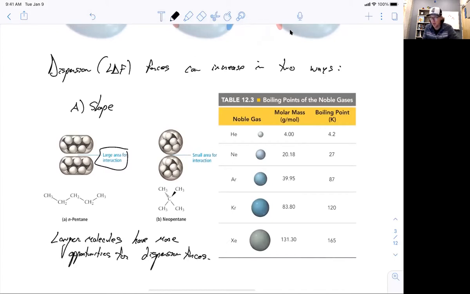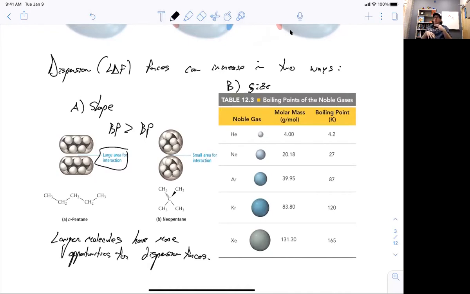And so even though they have the same chemical formulas and the same number of electrons, n-pentane would boil at a slightly higher temperature than neopentane. So the boiling point over here is greater than the boiling point over here because of shape. And the other thing is due to size. So again, we sort of eliminated the variable size on the left. Those were the two molecules with the exact same molecular weight.